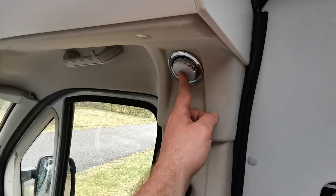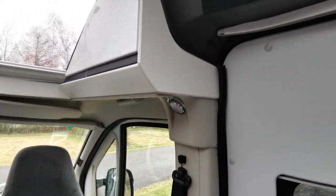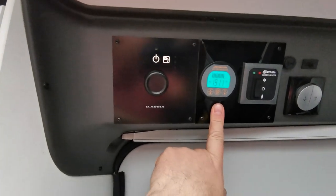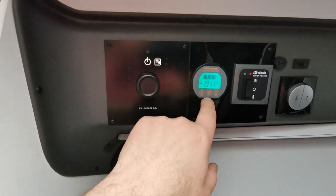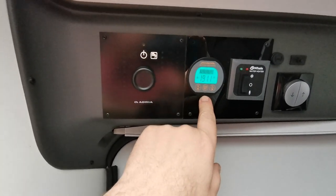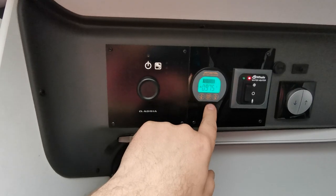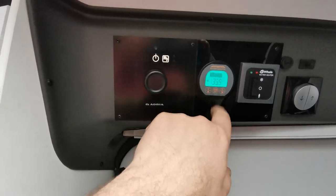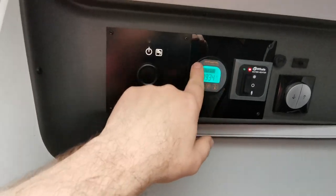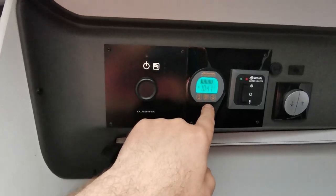There are little touch lights around the van - just touch to turn on and off, and most lights are bright enough. On the control panel up top I've added a battery shunt monitor - a bit cheaper than the Victron monitor, currently about £30. It shows how much current is going in or out, the battery percentage, and voltage. That's my modification - there's a vlog on how I did it. What used to be here was the diesel heater control, which has been replaced and moved to the back.